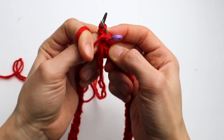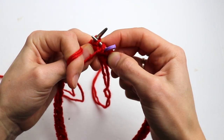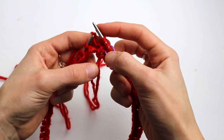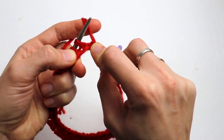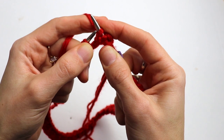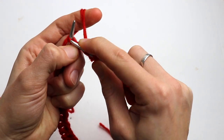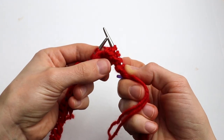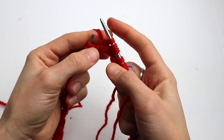purl one. Here I'm purling it through the back loop, but it's not always going to be the case. Just a normal purl stitch, do it as you know. And now we are going to repeat everything the same. Bring the needle underneath, slip the next stitch to the right hand needle, return the needle back and return the slip stitch to the left hand needle and knit it. Then purl the next stitch. So we are doing knit one, purl one.